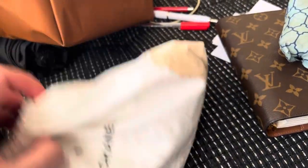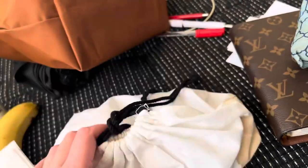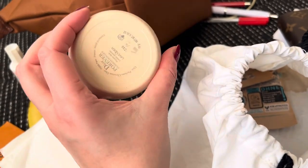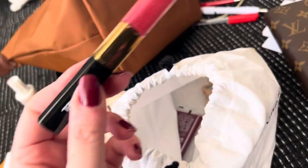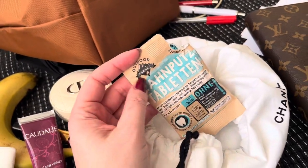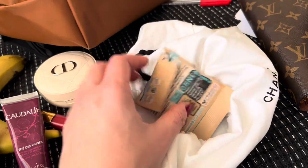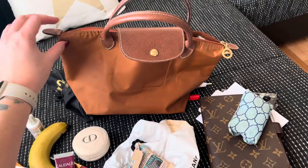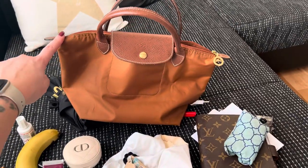And then a Chanel pouch, which I got — I don't remember, perhaps I purchased something and they sent it to me. It has a coffee stain because teacher life, hashtag. Inside I've got my Dior compact powder, a random Chanel lipstick, Caudalie hand cream — Thé de Vigne, very nice — and some tablets or candy to clean teeth instead of chewing gum. And that's it! That is my amazing Longchamp Le Pliage and everything I carry in it. See you in my next one!